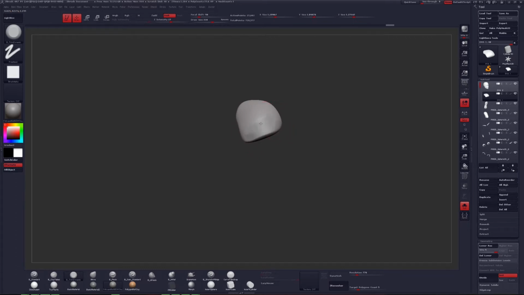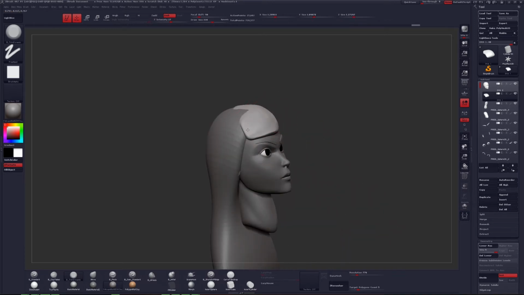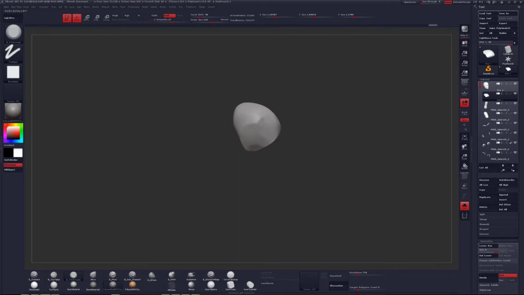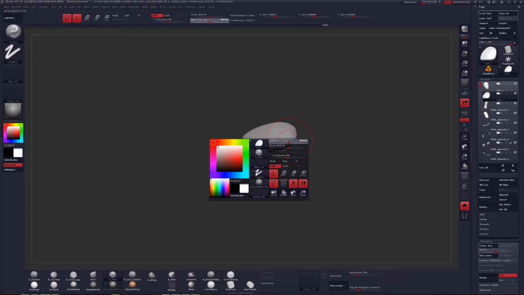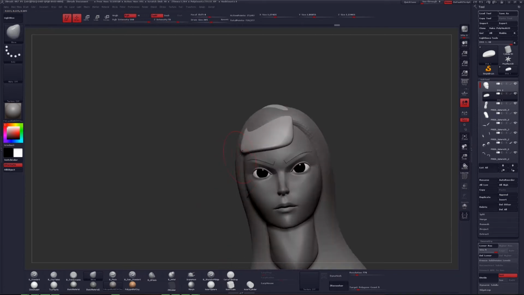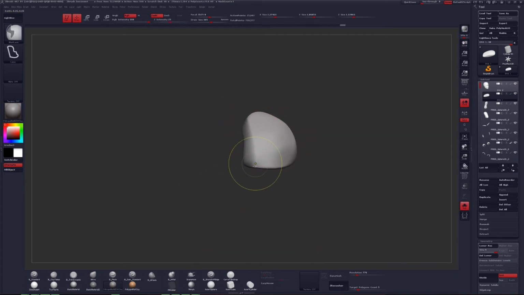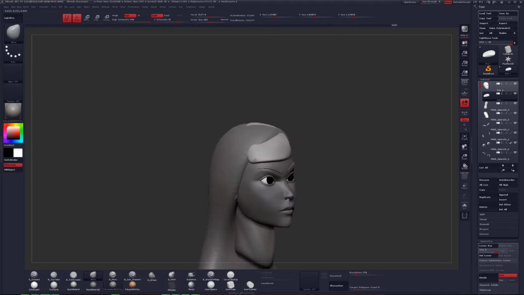So I'm just going to keep trimming this down, and we can get that quite a bit closer to the shape that we need. You'll see me keep saying trim, but I'm using the Trim Dynamic brush. It's just slightly varied, like my own version of it, but it's still pretty much just a normal trim brush for all intents and purposes. I just have it doing a couple extra things for me, so every time I load up ZBrush, I don't have to mess with the settings for every brush that I want to use. I would recommend that you do the same thing, or if you just want to grab my brushes and my UI, you can do that over on my Patreon.